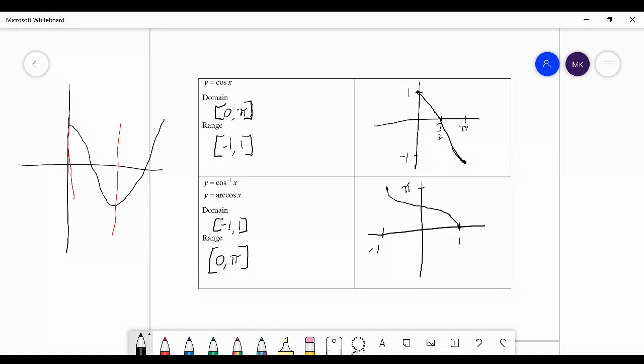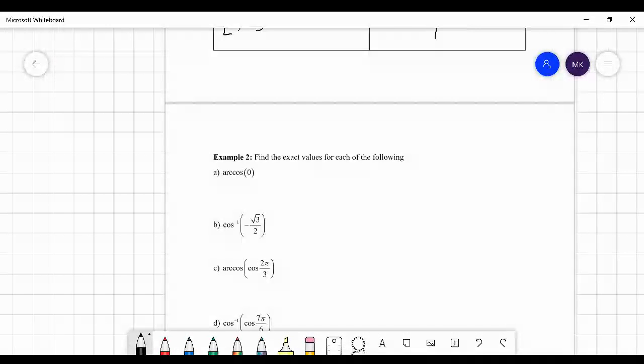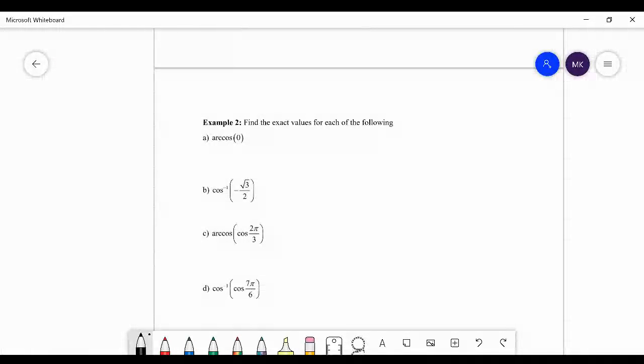So let's evaluate some arc cosines, or some inverse cosine functions. Again, we're looking at the angles from 0 to pi instead of negative pi over 2 to pi over 2. This is another tricky piece with these inverse functions: you have to remember, or have written down in a nice, clear, easy place, the ranges and domains for these cosine and sine functions so that they're 1 to 1, because they're all a little different.